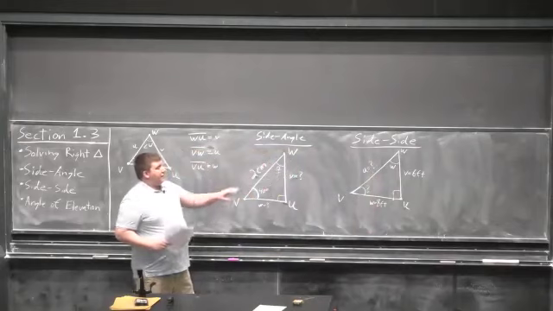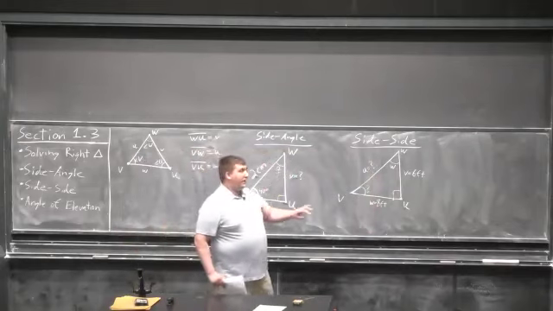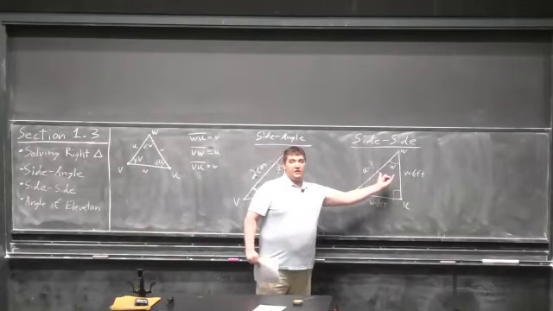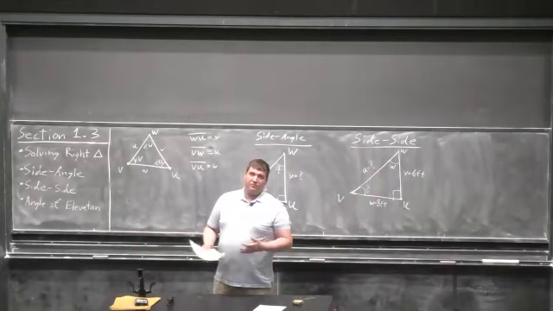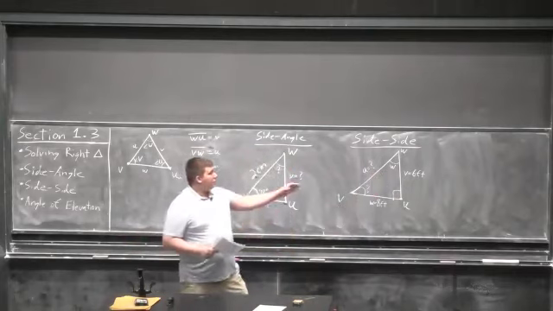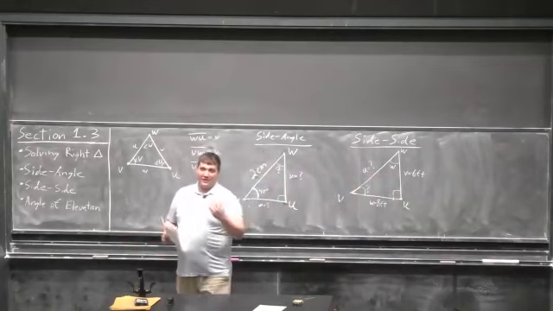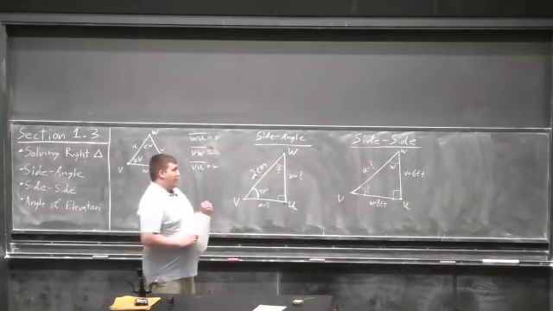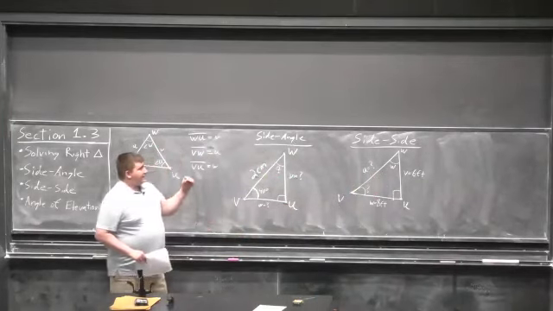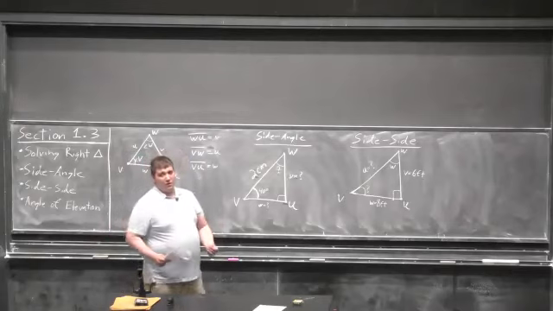So here's an example of a side-side. Notice we just have to have two of the sides. I could switch these with appropriate values, and we'd have, again, two sides. And we have to solve for the third side and solve for the angles of the right triangle. I will emphasize that side-angle and side-side can only work when we have a right triangle.